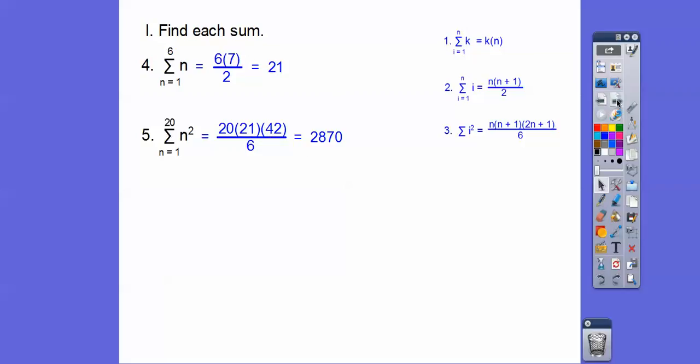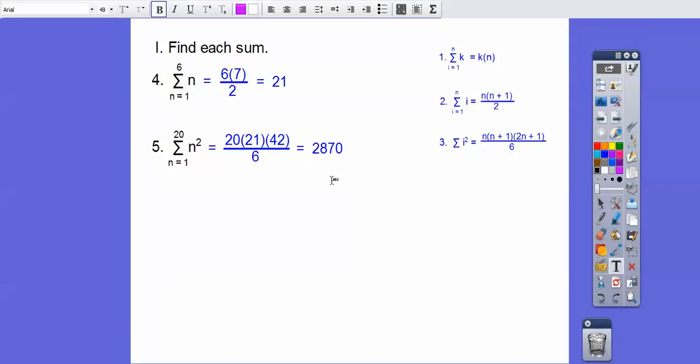Okay, so did I make a mistake on that, Mr. Marshall? Should that be a 41? 2 times 20? Yep. Yeah, that should be a 41 right there. Was the sum correct right there? Okay, so that should be a 41. So yeah, I think it worked out. Okay, yeah, that should be a 41 right there. Okay, sorry about that.